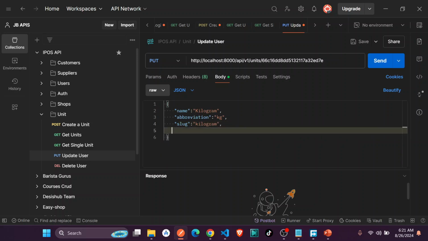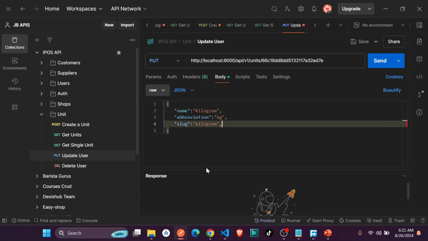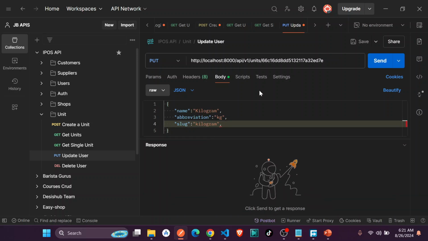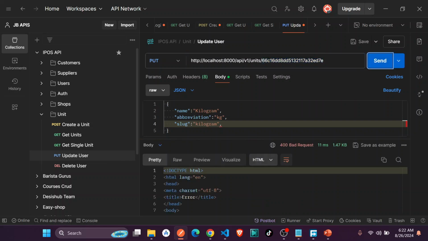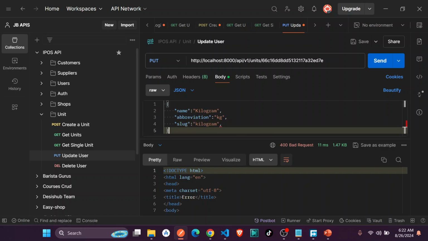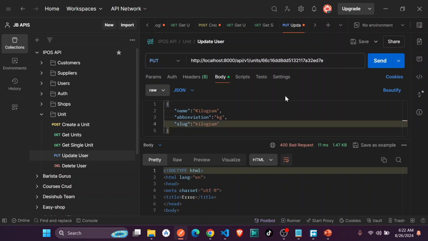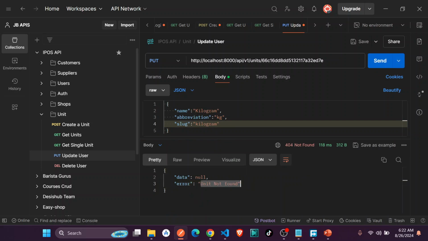Remove all these others. So first of all, here we have two scenarios. This ID we are very sure is not there. So if I send this, you can see bad request, first remove this comma, send one more time. So this one is unit not found.